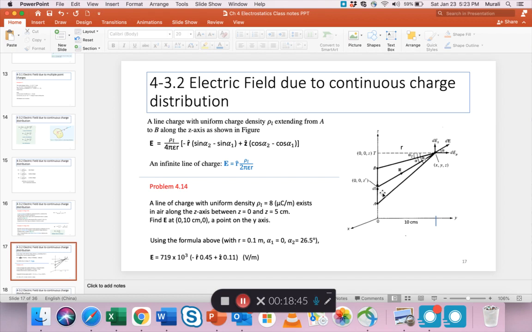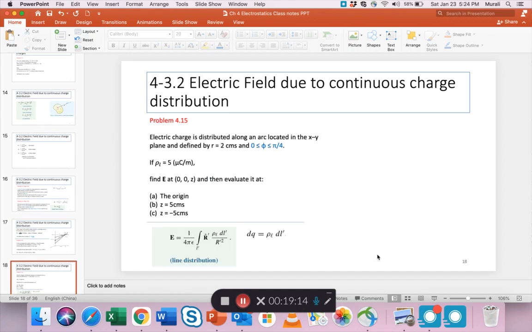Sine inverse of the hypotenuse, adjacent side, opposite side divided by hypotenuse. If you take the sine inverse, you get the angle. So that's how I found the angle to be 26.5. I'll leave it to you to figure it out, but that is an angle from this point to this point. Again, you can figure that angle out, alpha 2. Once you plug all that in, you get this value for E, field intensity. Okay? All right. I hope that was clear enough.